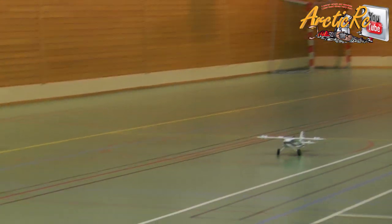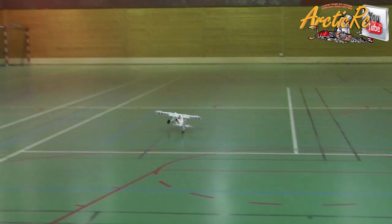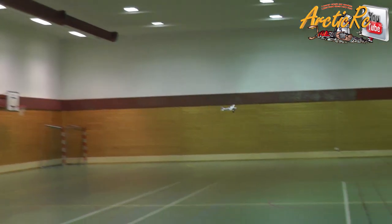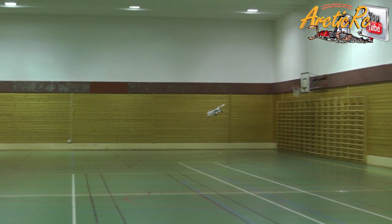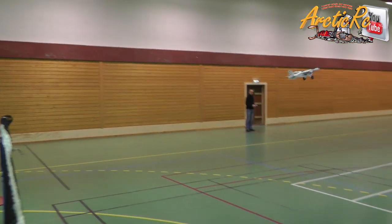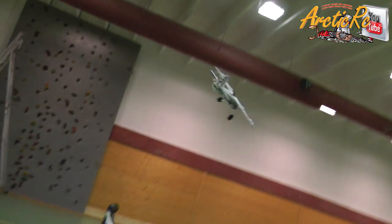It's meant to be flown, Bjørn Kåre. More throttle in the curves. Beautiful.